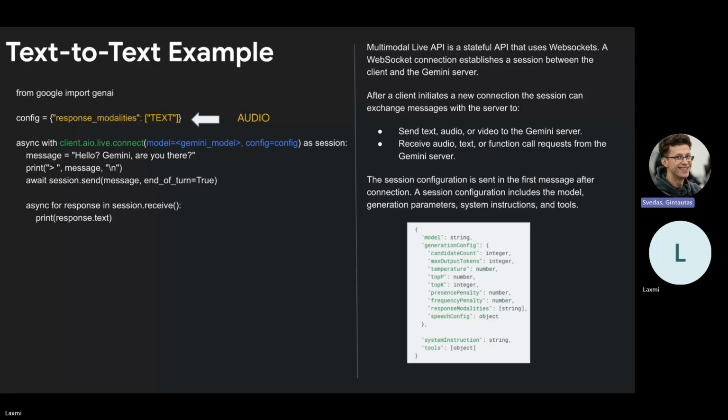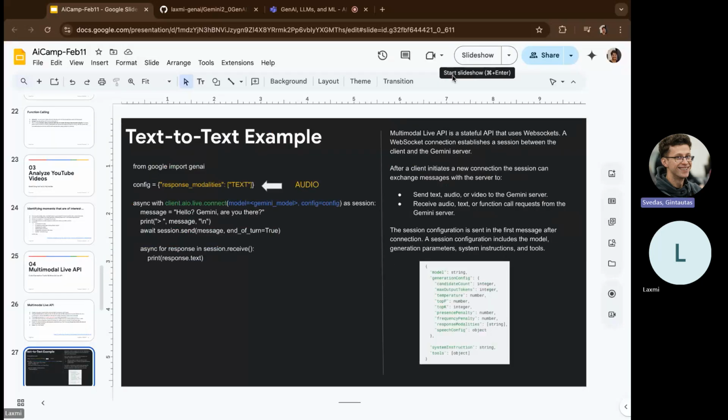Again, we are coming back to the GenAI SDK. We are getting into the async mode out here because you could talk with the model, and then when Gemini is giving you a response, maybe as audio, you could always interrupt that and then get into the next question. It's again very simple. Construct your message, send it, and then wait for the response, right? You also have a set of parameters that you can use to control the output. It's a stateful API. So I would show you how that works.